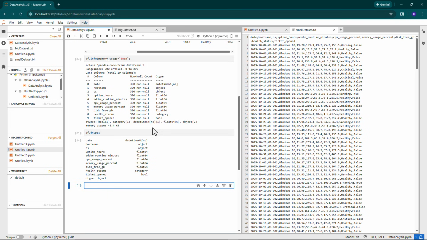I think the general summary is probably going to be your best bet just for a quick look at the data. And then also I use it to make sure that nothing is missing a value. So if everybody else had 300 and then ticket opened had 299, I would be looking at my data and saying, where is this value missing? And then can I either add that value in or fully delete the record before rerunning my data frame and asking it to include the now cleaned up data again. Let's say that something was missing, but it didn't tell us which one it was. We could go ahead and run this command.